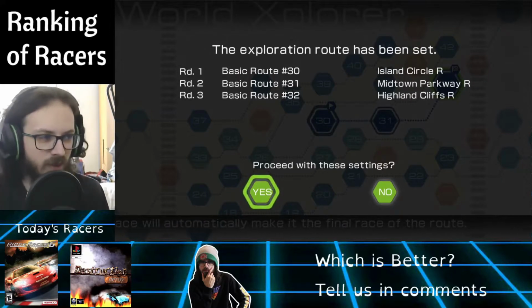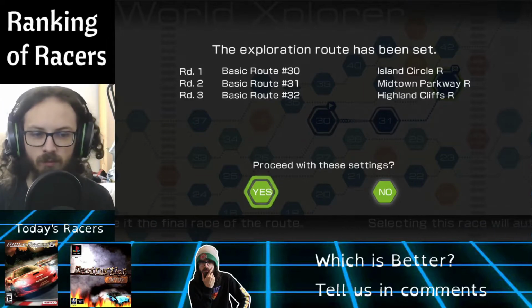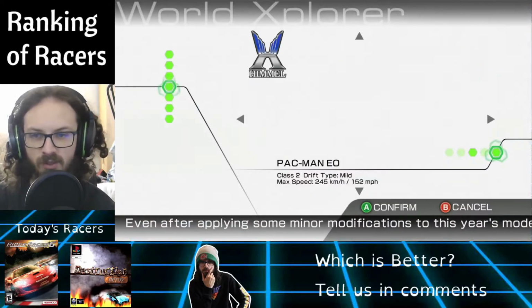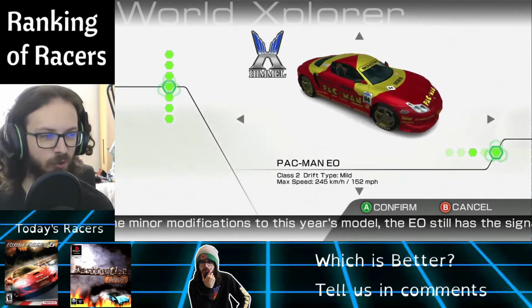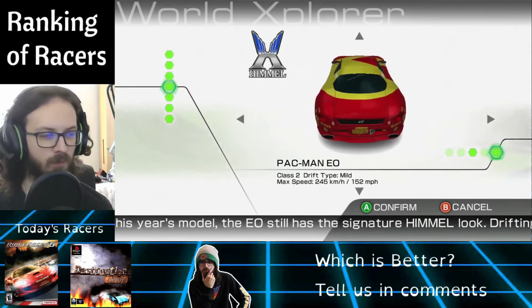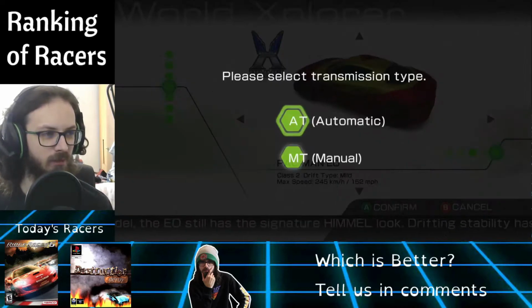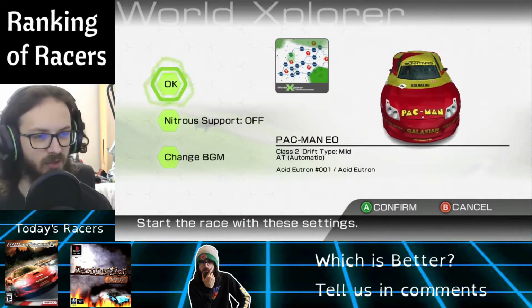Okay, so we've got a mixture of places here: an island circuit, Midtown, and Highland Cliffs. Here we go. Oh, and we get to choose a car. There's lots of Namco themed things here. This is my go-to Pac-Man car. There's different drift types, and I like to go for mild. Yeah, I'm gonna stick to that. I think there's a good selection of cars, and there's some more novelty cars as well.